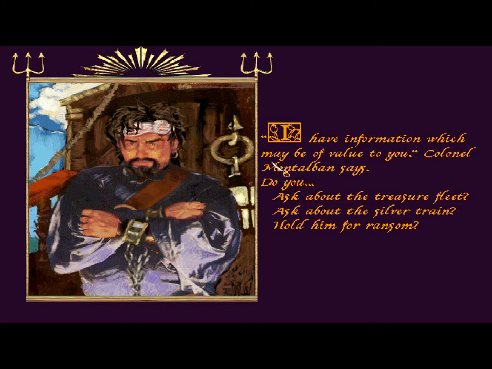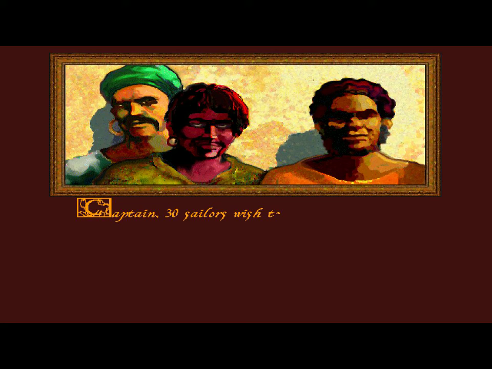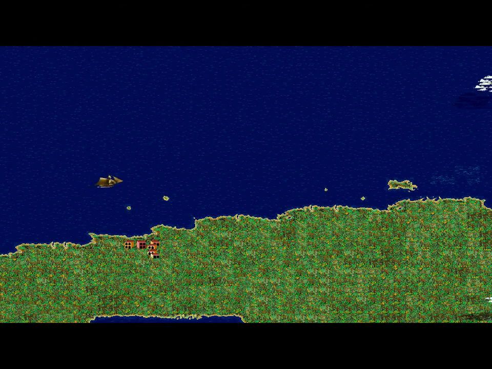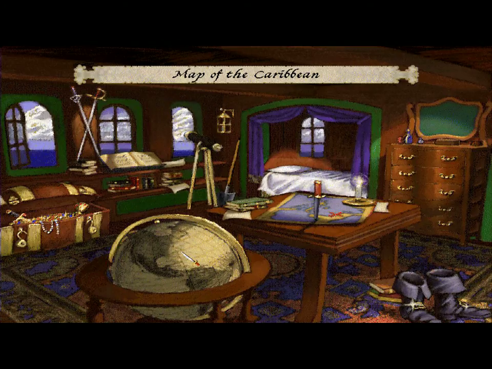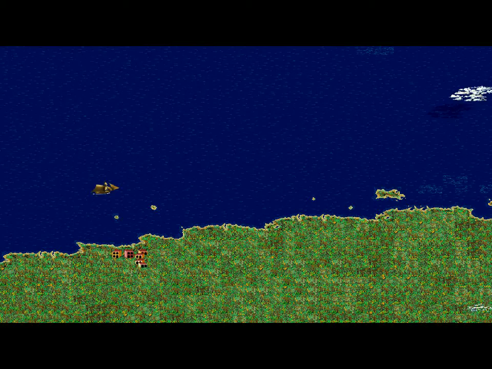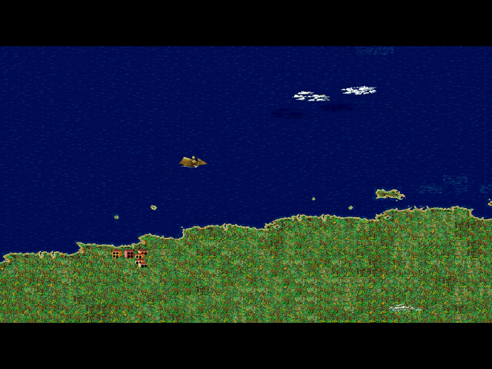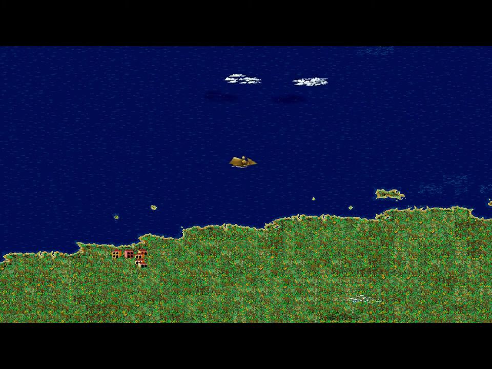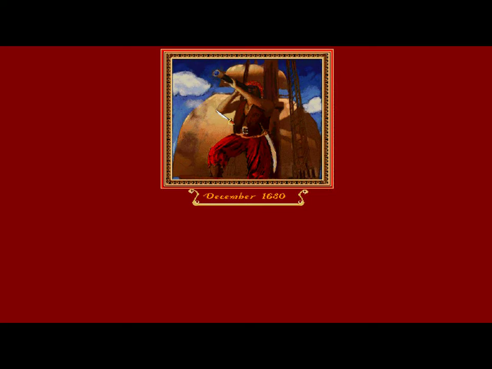Colors, plunder, and sink. Let's hold them for ransom. Plunder, sink. Let's take 30 sailors. And that puts our crew at 210, which gives us parity with Puerto Principe. Unfortunately, we were not able to intercept the treasure fleet. It looks like they've moved on. Perhaps the pirate captain who gave us the information was a little late.